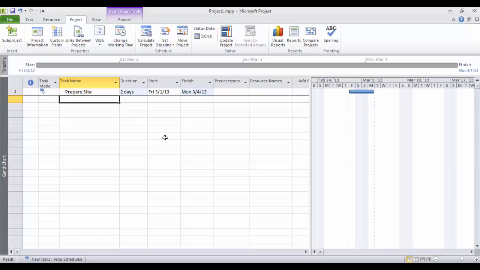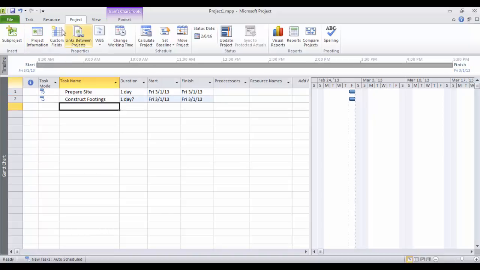Of course, now the prepare site has a duration of 1, so just get it back to 1, and then the other tasks here: construct footings, and this one is 9 days, so 9. And you see here it's building up the list of activities.